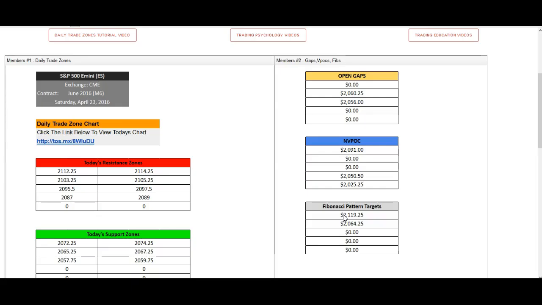Type of trades. They're not so much intraday. These are like, okay, hey, we're on a daily or maybe a 15-minute, 20-day chart, and I see these patterns. Okay, these are big, significant patterns, and what we're going to do is these are going to be targets over the next couple days to weeks. So that's it for the daily trade tutorial for the zones.